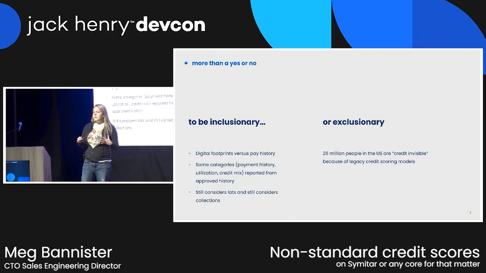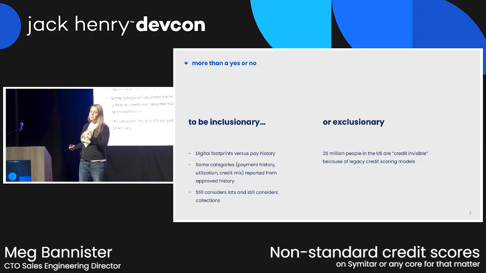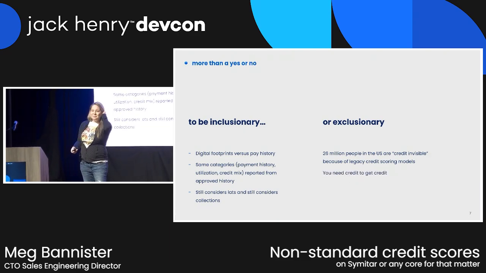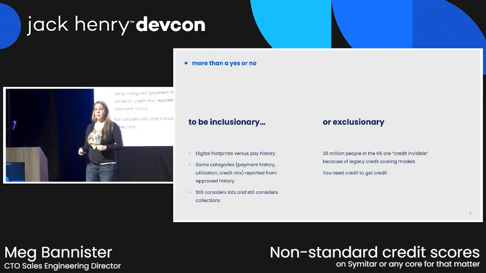And we've all experienced this in some sort of way, right? You log into one app, it's like, you have a great credit score, and then you go to another app, and it's like, it's terrible, but nothing's changed, right? You know your credit score, you have an idea of your credit health, so why doesn't the score reflect the health? Well, it's because you need credit to get credit. And this has been the hurdle, and this has been the opportunity fallacy, if you will, when it comes to credit scoring, and really where a lot of financial institutions come in today, because they're filling a gap, right, where people can't meet the need. If it was so easy to just get a car loan, there wouldn't be all the opportunities of places to get car loans, right?